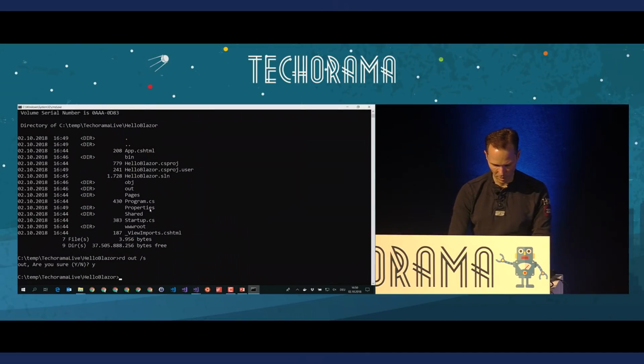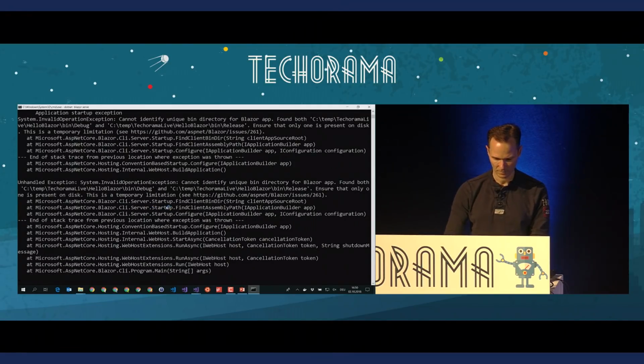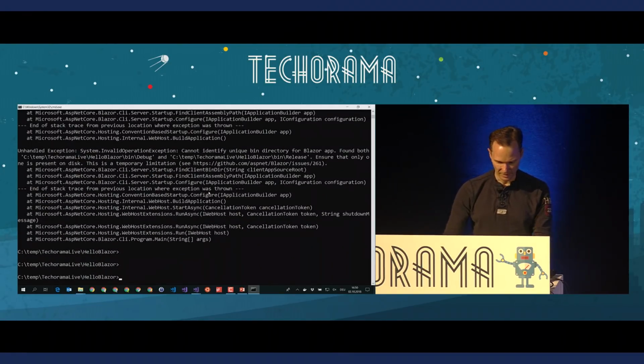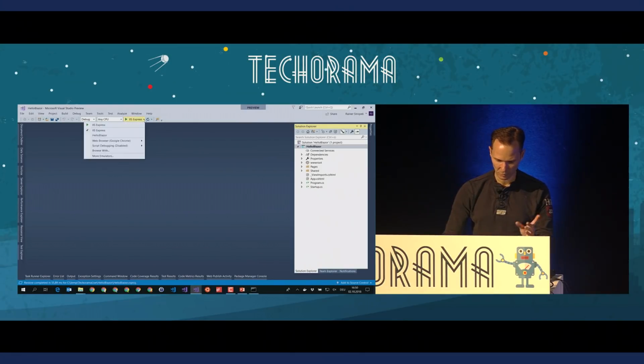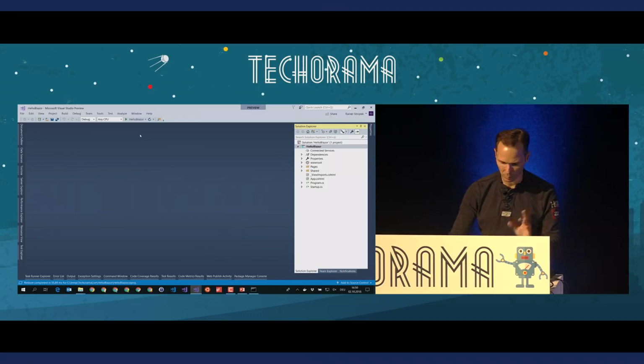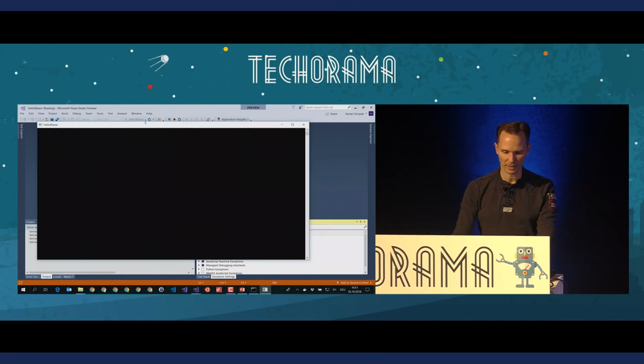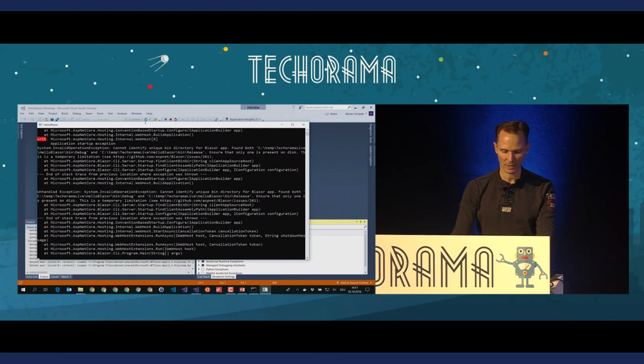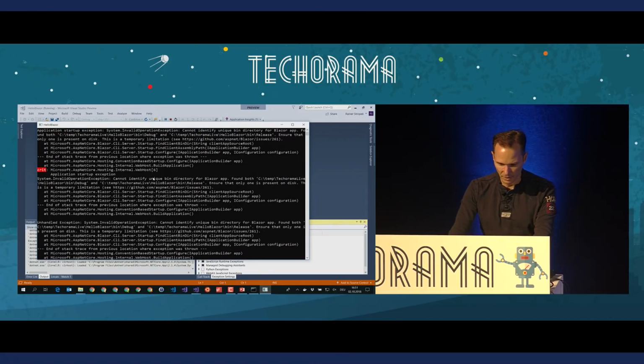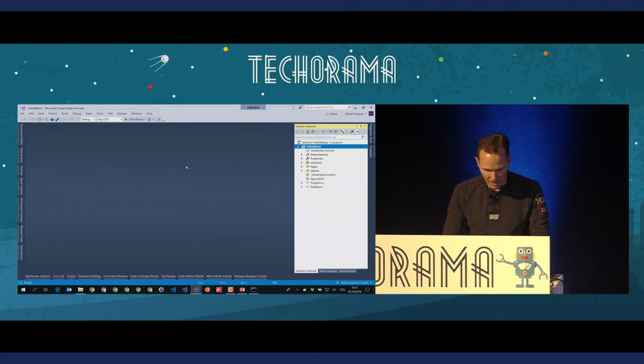Let me get rid of that one. I started it in Visual Studio. I'm very sorry. I would have to close Visual Studio again, otherwise they interfere, so I will run it from Visual Studio. That's fine too. So this is essentially Visual Studio calling dotnet blazor serve. It will come up in a console application. As I said, it just calls dotnet blazor serve. And in a few seconds, we crash. That's not good. So let me quickly clean up.